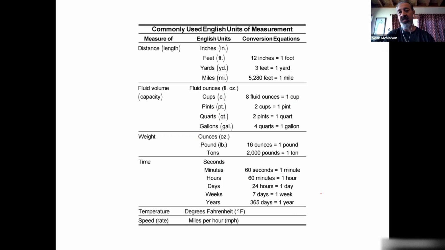So this is our system. I always like to kind of show our system because it shows length measurements. I have right here volume, mass. Really, weight is more accurate of a definition because mass doesn't change, but the weight does based on the gravitational force. Time is pretty consistent around temperature. Here in the States, we use Fahrenheit. We'll talk about how everywhere else they use Celsius. And then speed, which we do miles per hour, because when we look at length, we use miles, right?